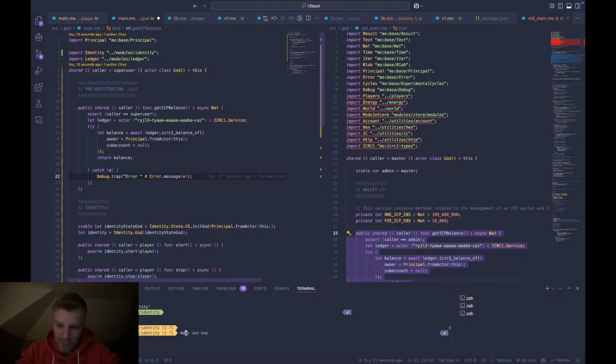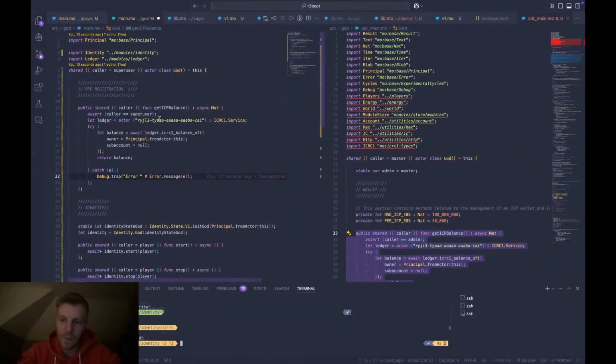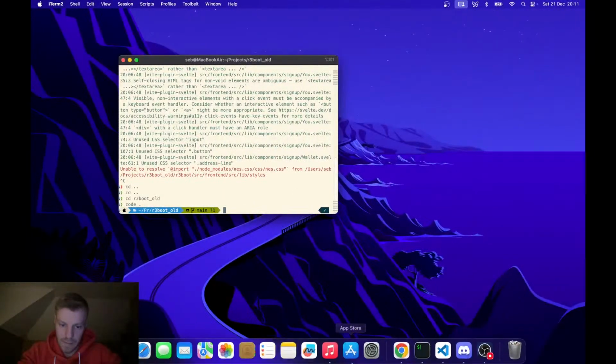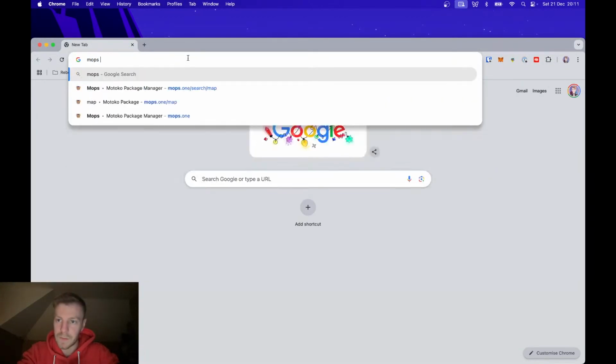To use that, we need to install one thing, which is the ICRC1. I think it's ICRC1 types. It's pretty cool whenever you want to use the ICRC1 standard.